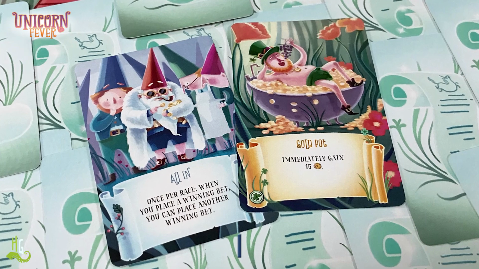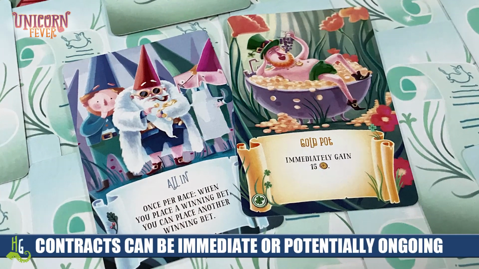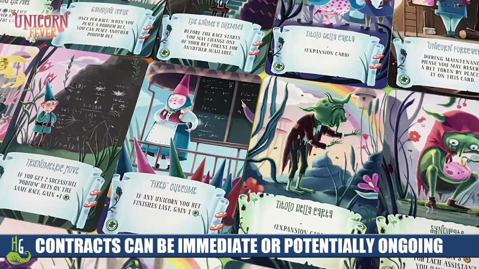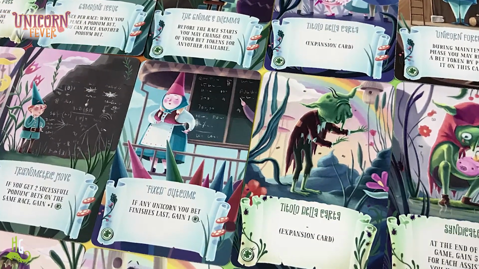So all of these action spaces that you go to, you get a benefit for going to them before the other players. Yeah, so let's talk about those contract cards for just a second. There's a few different types. Some of them have immediate effects, and some of them have ongoing effects. They lay out in front of you either way.